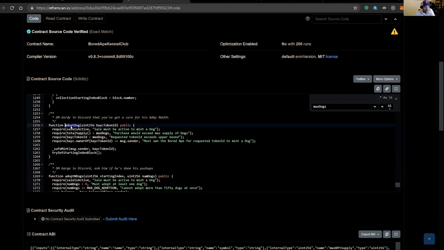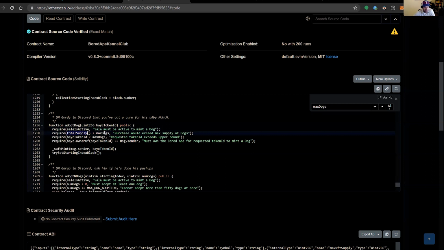But anyway, so adopt dog, that's the minting function. So really important function. Always want to check these because this is where you can see some weirdness, and this is where some bugs could really affect the value of the project. So let's see. They're doing a couple of checks. Basically, I've mentioned that sale is active variable, so they can turn the contract on and off if they don't want people to be able to mint. So that's a really good feature for people newer to smart contracts. If you're trying to do a project, you could come in here and look and see how they did the sale is active.